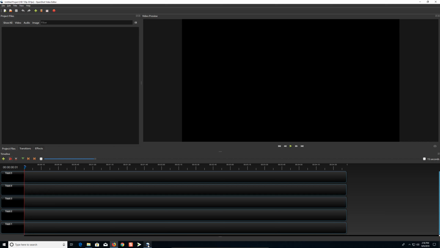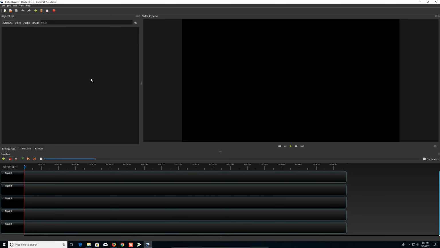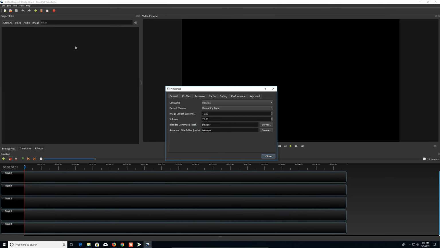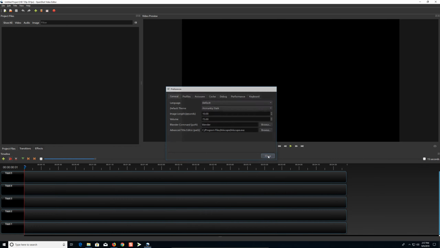And so typically how you would set this up is first and foremost, you need to install all those programs. So obviously I have Openshot installed, and here it says 2.44. And now I can actually set the paths to these programs. The first one I'm going to do is Inkscape, and then I'll go over to Blender because people are having issues with that right now. So you go to Browse, go to Program Files, and then you'll go to Inkscape, and then choose the EXE. So now the path is set.